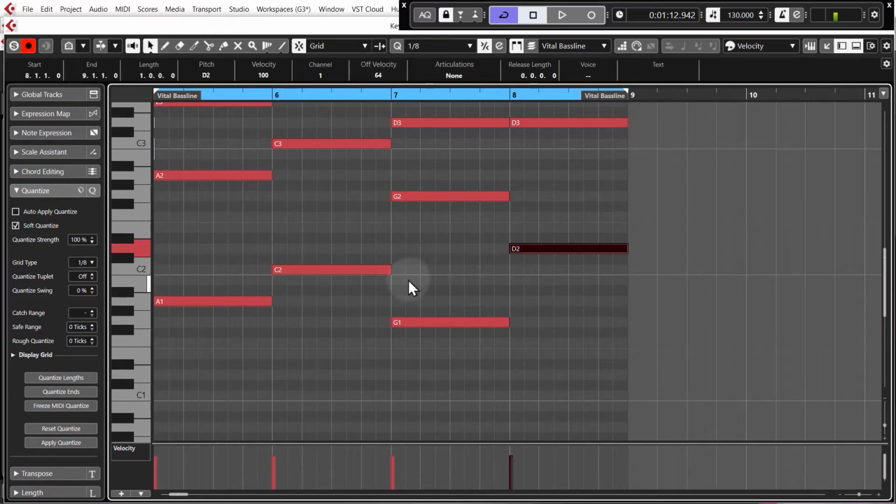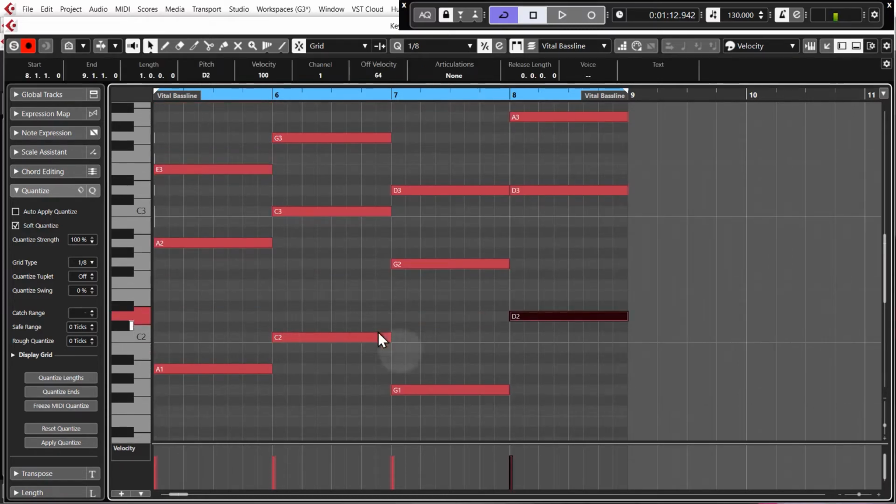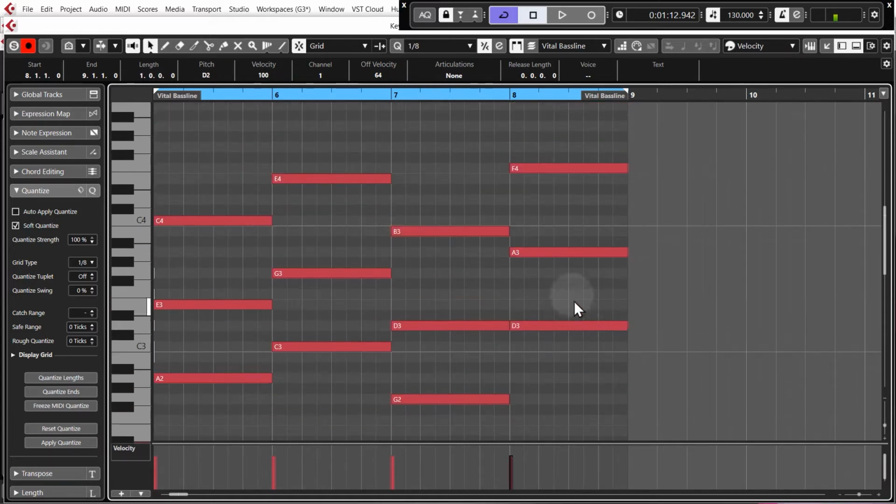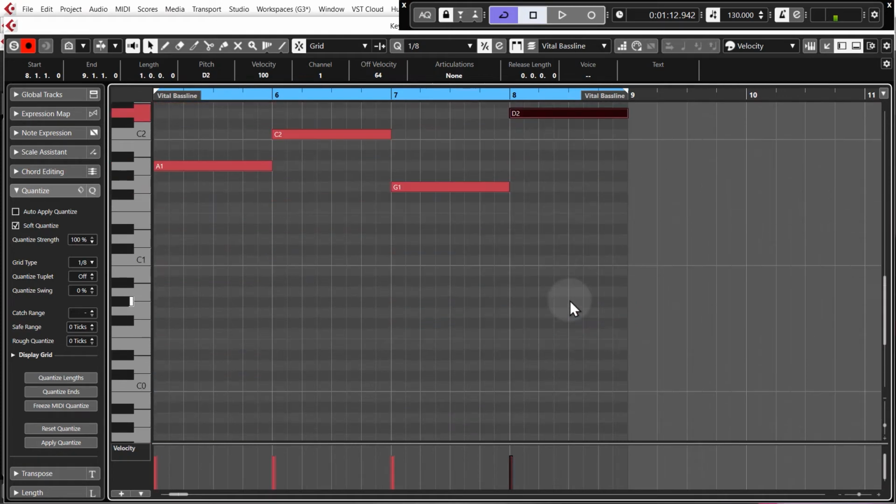But sometimes in your bass line, you might find that the root notes have too much of a gap between them, like there's too many semitones from the root note or from the tonic of the scale, in which case you can, if you want to, use a different note in the chord. So for example, on this last note here, you could choose to use the A or the F instead.